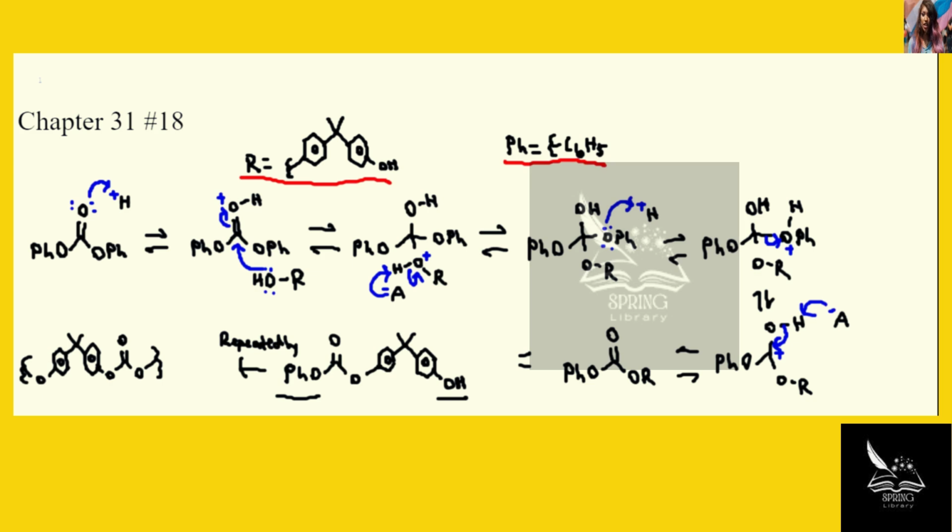And again, just remember, I've abbreviated some things in this problem. I would encourage you to do that whenever possible. Probably not on a test if it can be avoided, but otherwise, it's always best to abbreviate rather than write things over and over and over again that aren't participating in the reaction at hand. And so that's the answer to chapter 31, problem number 18.